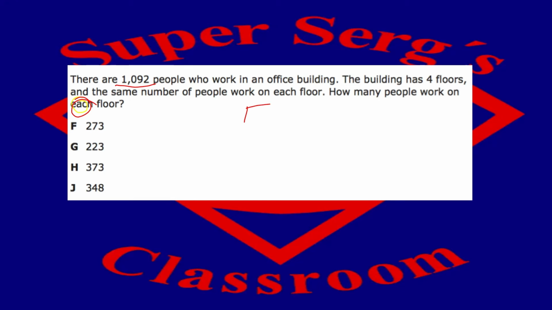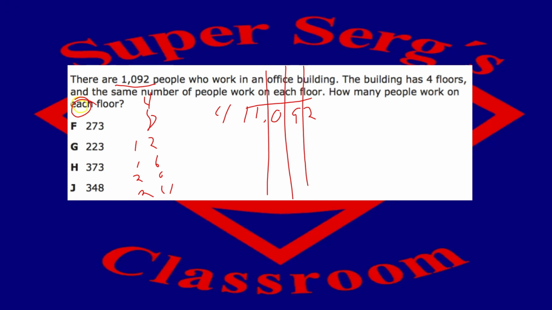So let's house it. 1092 divided by 4. Since we already did 4, we already know the multiples, right? 4, 8, 12, 16, 20, 24, right? Oh, I messed up. First thing first, we have to house it. But it's all right. We got it there. And let's go ahead and do step 3.